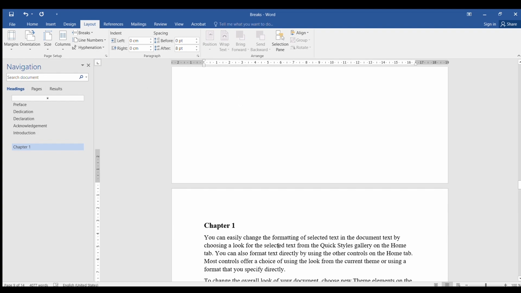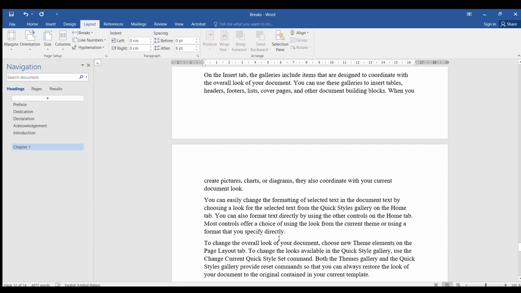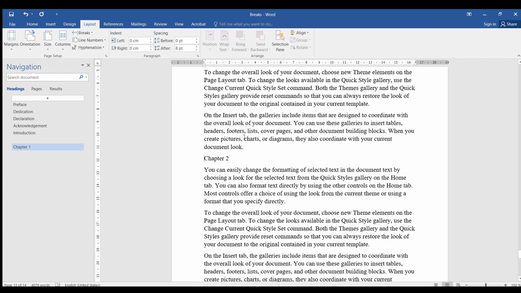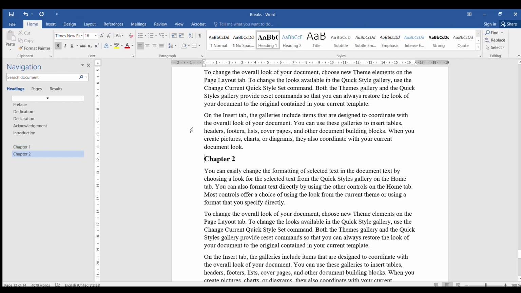I can decide now to go after chapter 1. I jump at least 3 pages and I introduce chapter 2, like that.